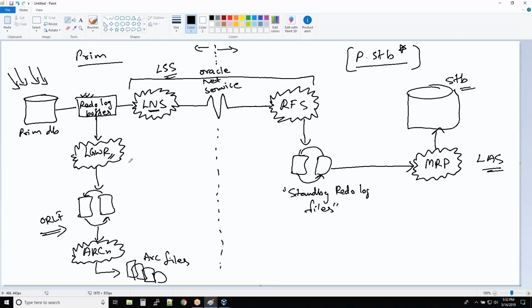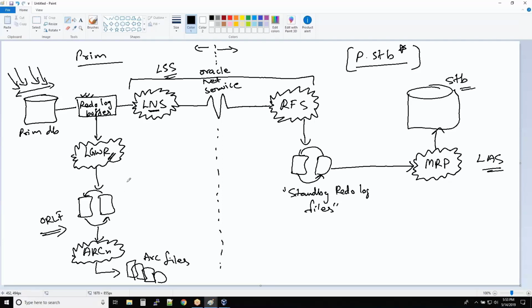I repeat, sometimes on the production server LNS is not able to read the redo log entries from the redo log buffer as fast as the log writer is writing them.